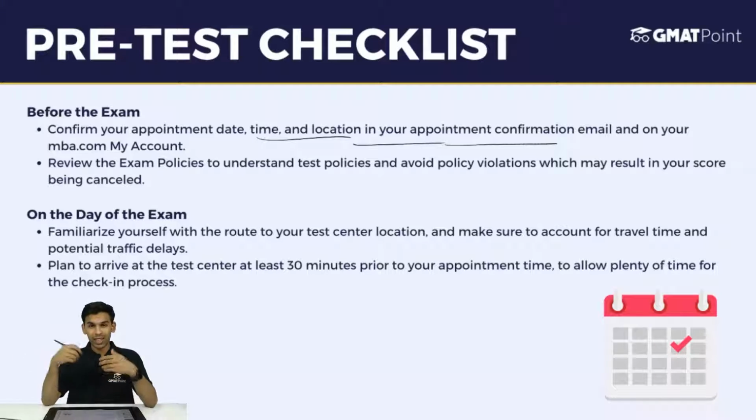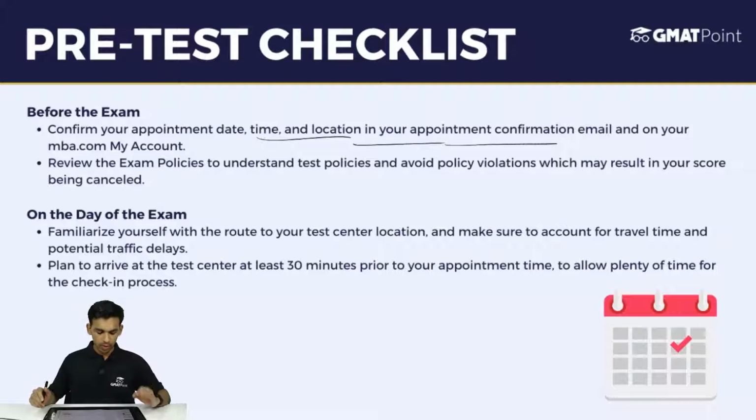If you get an email, say in Greenwich Mean Time, and you confuse it with IST, which is Indian Standard Time, or EST, which is Eastern Standard Time, you may judge the wrong time in your mind. So make sure that you don't have such discrepancies while moving forward to take the GMAT test. Make sure that you exactly know what time you are taking your test.